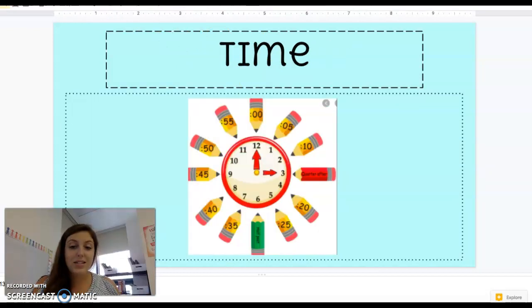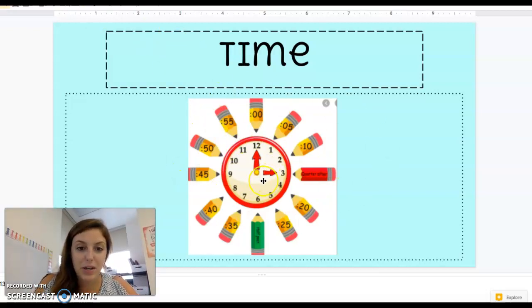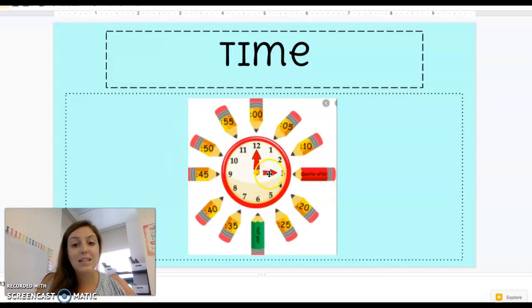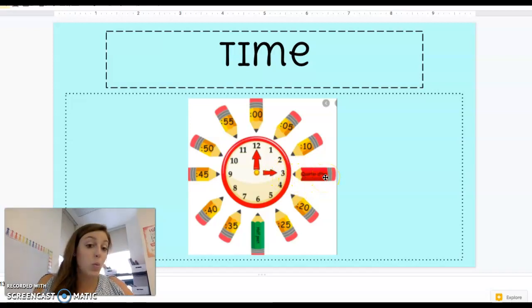We're also going to work on telling time using a clock. This probably looks familiar to you. This is what we'd call an analog clock. It has a minute hand, which is in increments of 5 telling time, and it has an hour hand. You also might notice that next to the 3, it says quarter after. That's one way people would say it's quarter after 3.